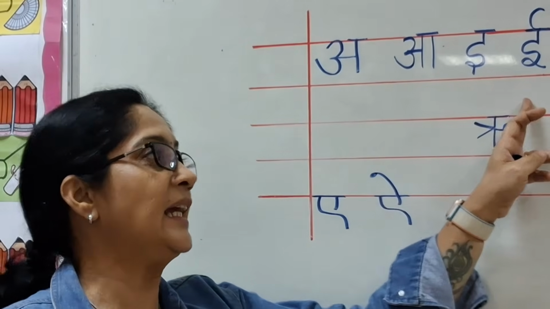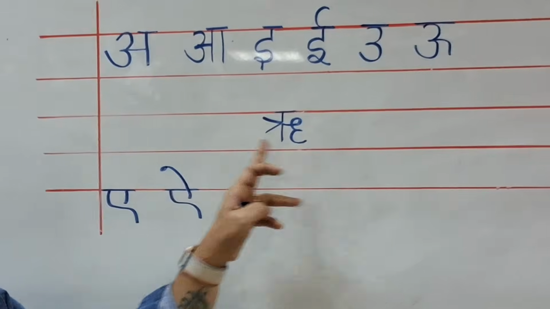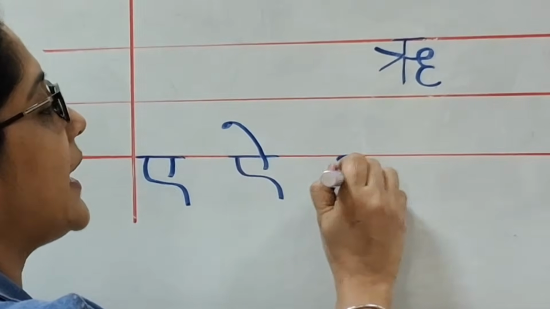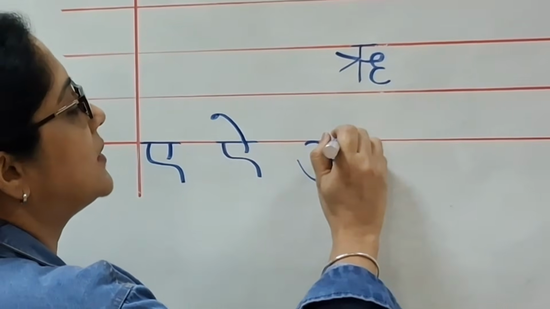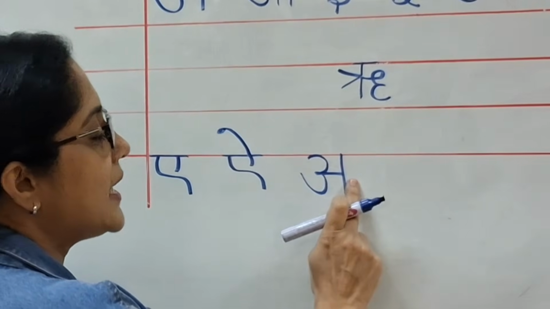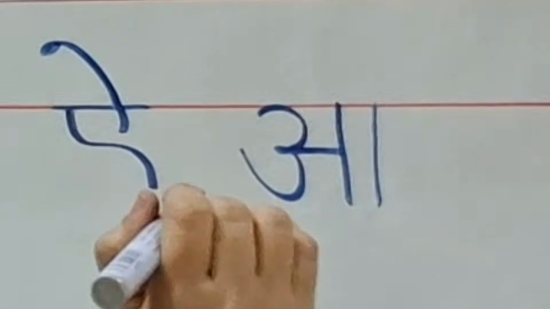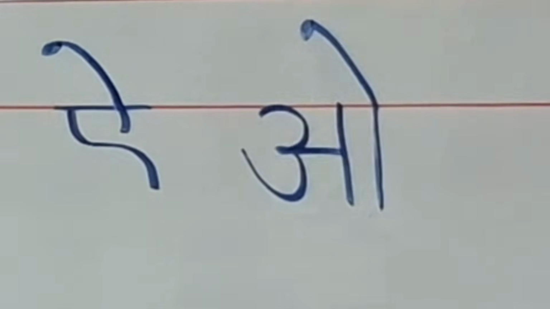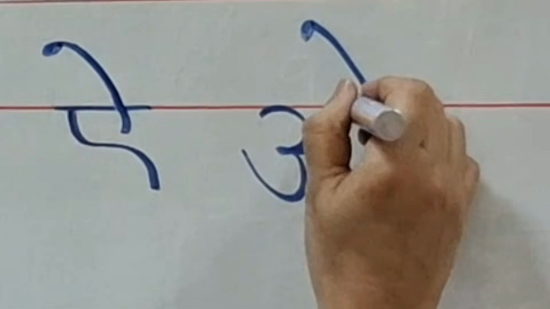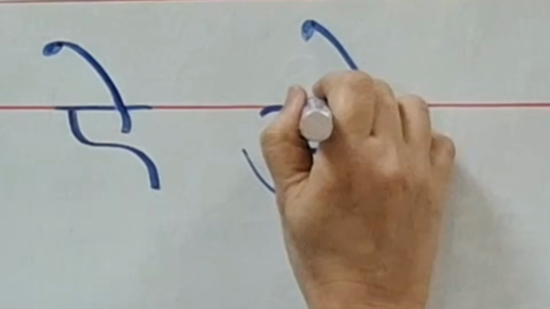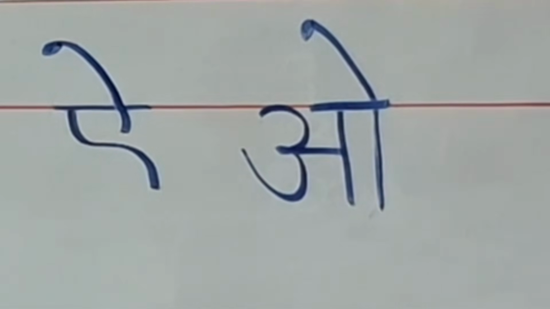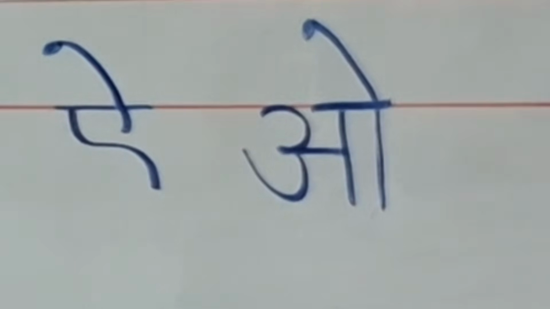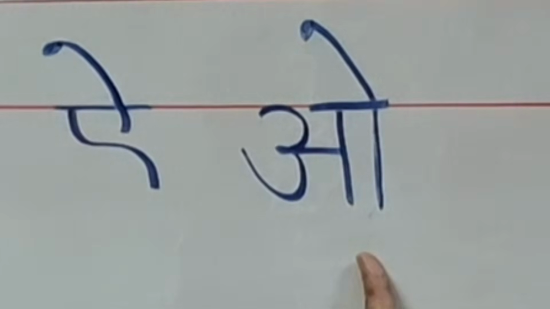A, I, U, ri, e. The next word is O से Oakley. Again I am going to write a 3, a sleeping line, standing line, one more standing line, and then from the second standing line I am going to put a tail on top. Now another sleeping line to complete this letter. I will just put a short sleeping line. Remember, no sleeping line should be drawn on top of the head of A. Okay? So this is O से Oakley.